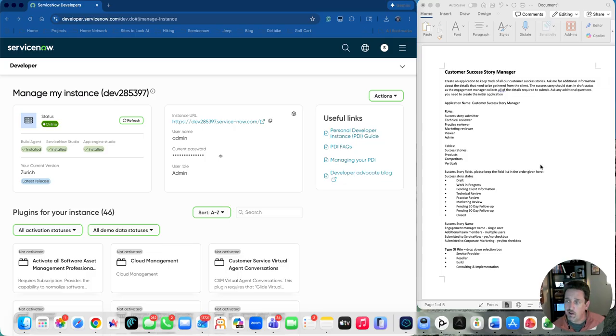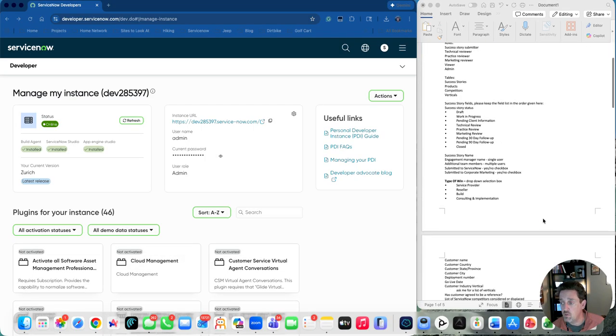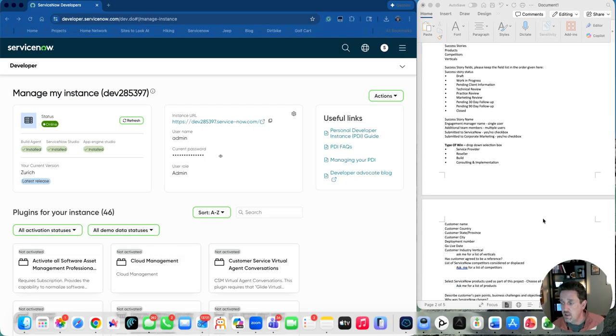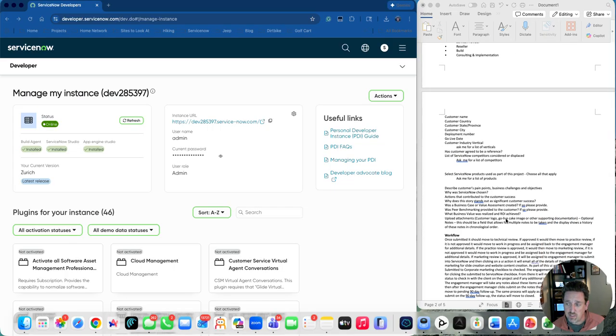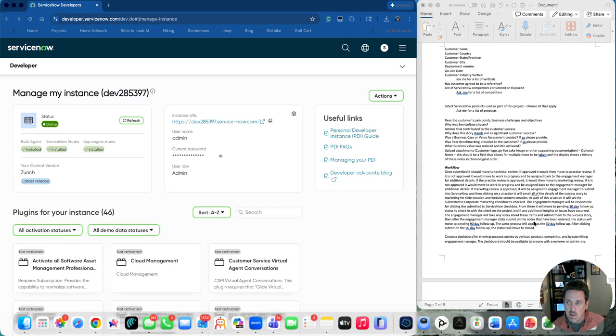I did try and run it once. I ended up running out of prompts. So there are a few things that I've added here as far as like, hey, keep the fields in the list that I gave, or in the order that I gave, and a couple other things. I'm also trying to see what it can do and what it can't.